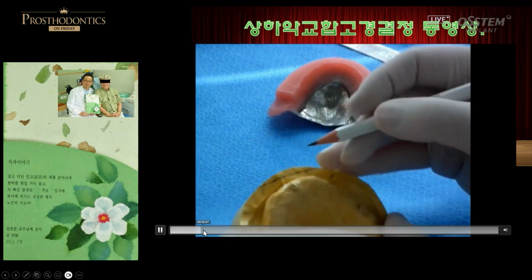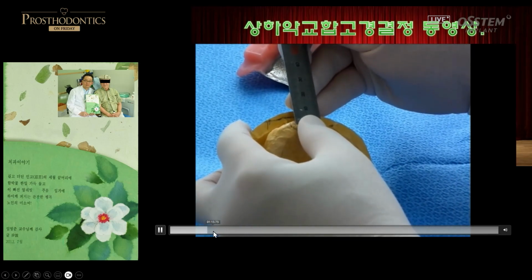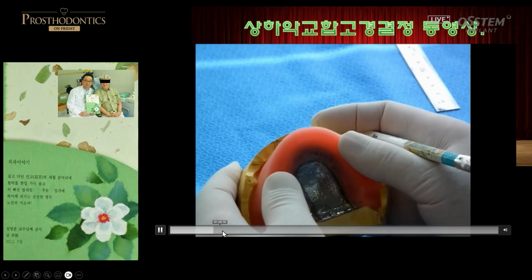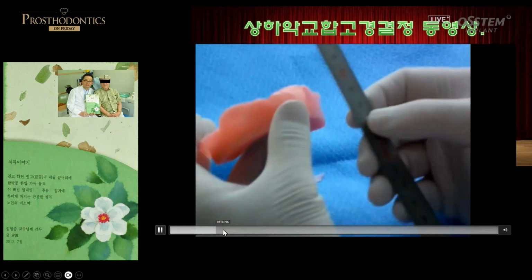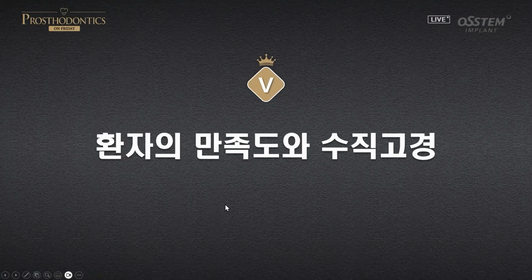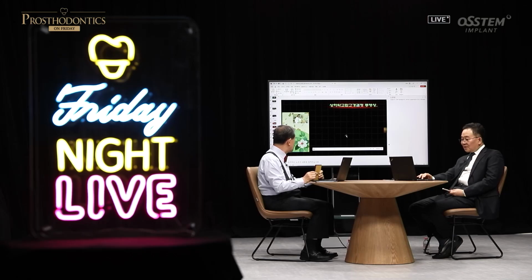This is the height. Wax rim is adjusted and anatomical positions are marked, and you can see that the mark is about 8 to 10 millimeters, and the wax rim is nicely made, and now it goes into the oral cavity. Oopsie, a bit of a problem here. I've tried to skip fast, but now it's going to take longer.